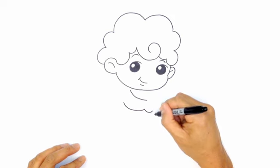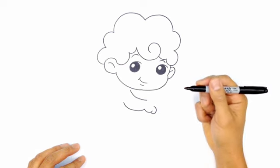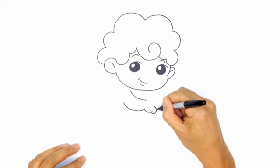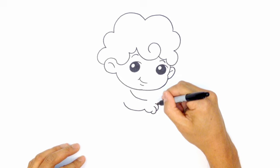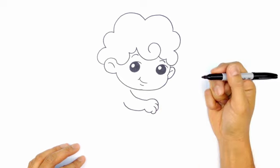Now we're going to do a series of overlaps. We're going to come down a little bit and draw a little curve like that, a little curl. Come up here and draw another curl, so overlapping. And then the final finger, we're just going to curve up and just meet up with that wrist, like so.